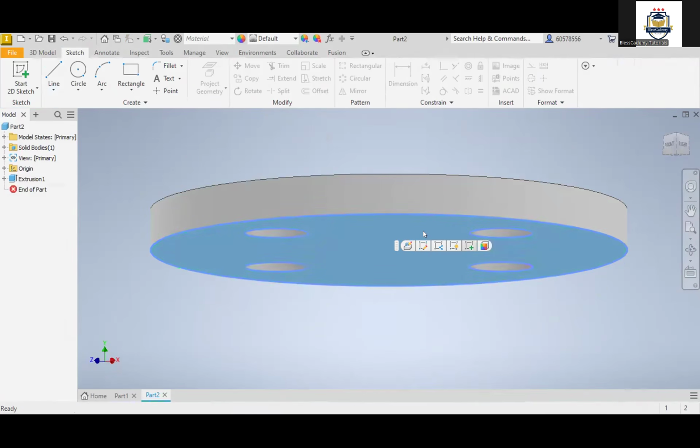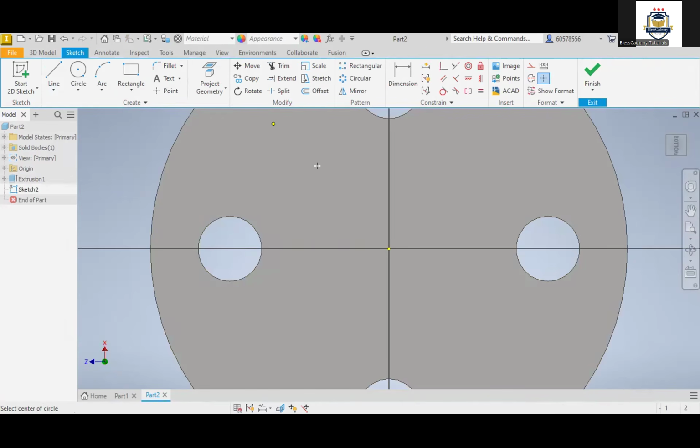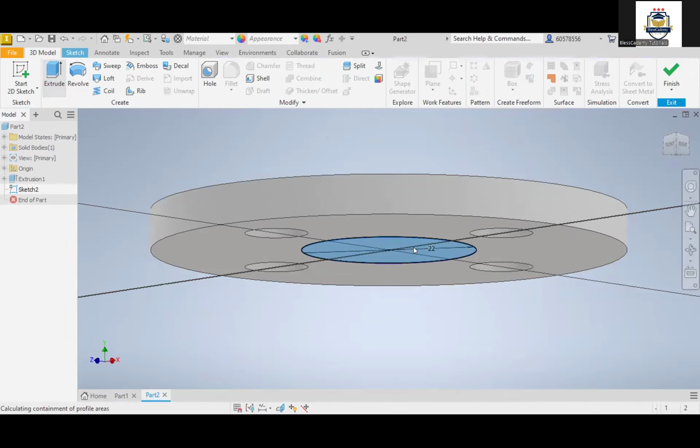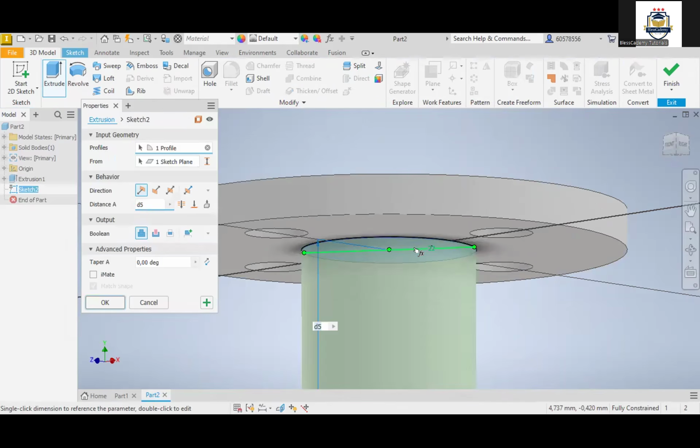Create a shape at the bottom of a diameter 22. 3D model. You extrude. Now we're extruding that by, is it given?